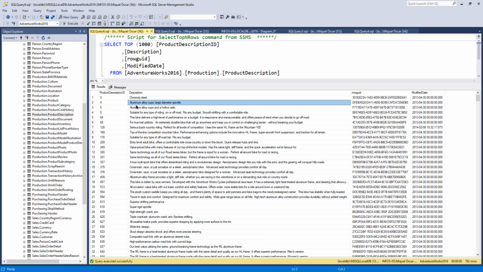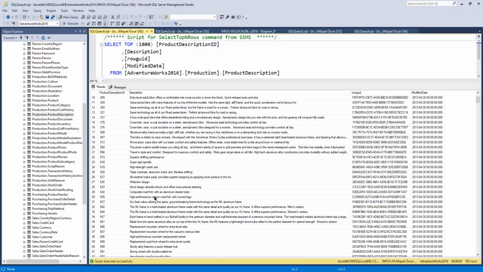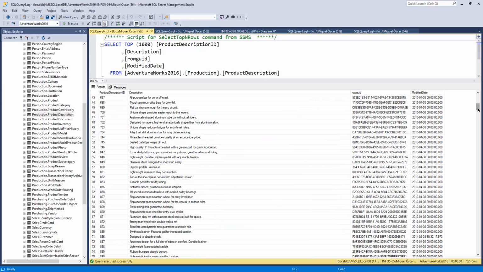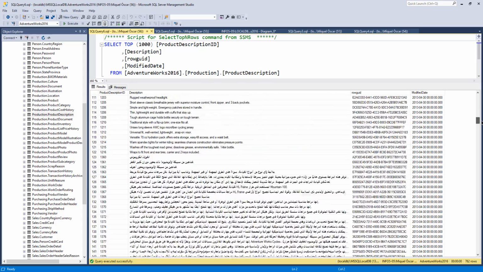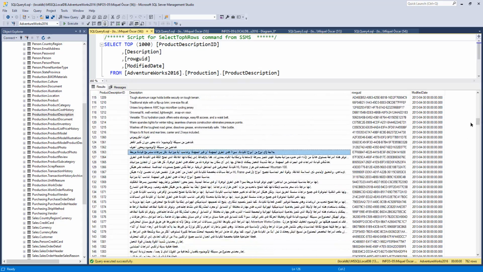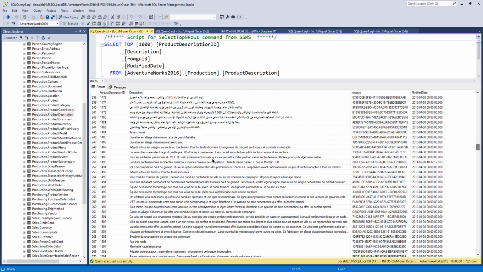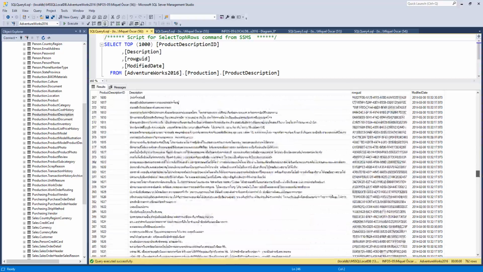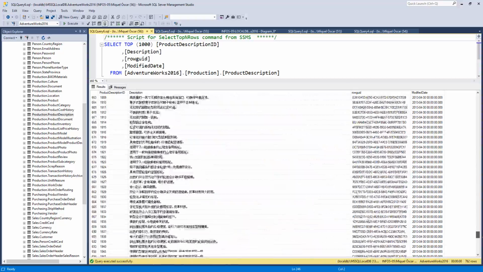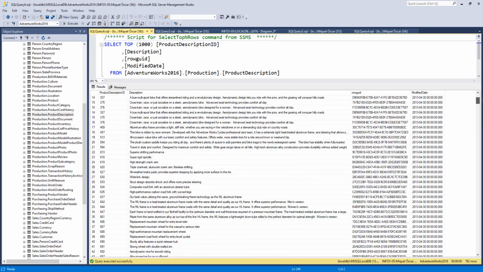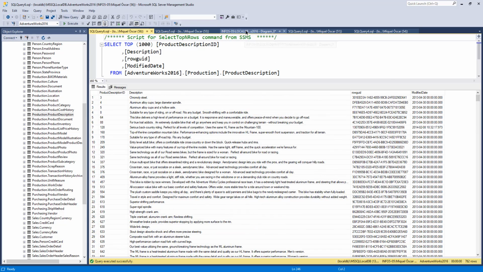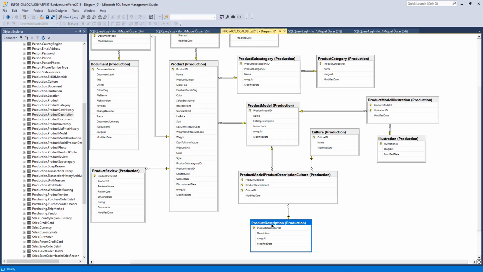So this is here English descriptions for the product models, and we have Arabic and French and any other languages. So we are asked in our interface that we show the description in two languages, English or French.